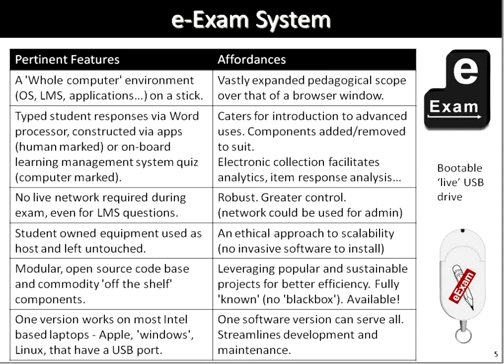Pertinent features in this particular case: basically we're aiming for a whole computer environment. This contrasts with your typical LMS style environment. For example, if you wanted to run the exams on your LMS using the quiz tool, you're essentially restricted to what you can do within a web browser, whereas students in their progressive assessment have whole computers available to them.